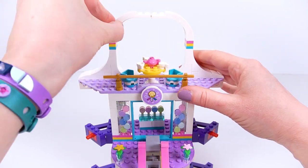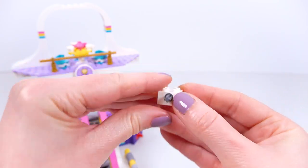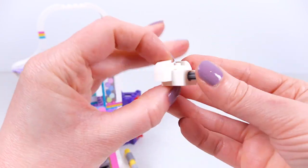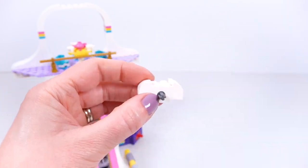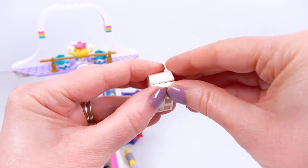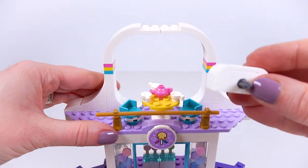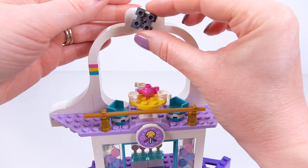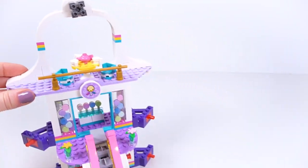Popping on two curved pillars either side. Grabbing a couple of connector bricks and popping an axle pin through both. Adding on two curved angle bricks either side. Popping two white 2x1s on the bottom. And topping it off with a white tile. And we're going to anchor those curved pillars together. And we have this pivoting axle stud brick. And this is what the sign is going to be stuck to.